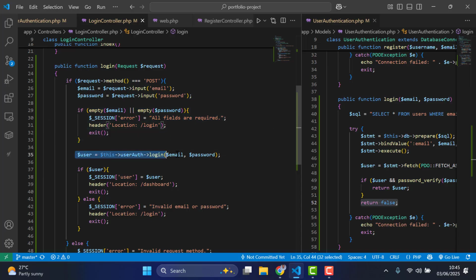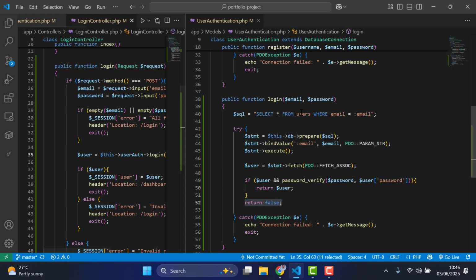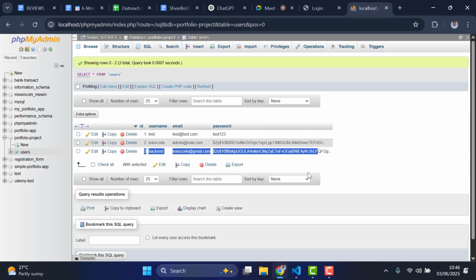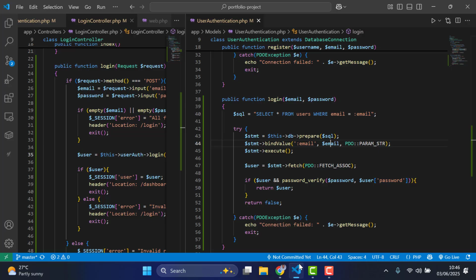So it goes to this next part. The wrong email and the wrong password I put, that two data enters inside this our login. So the wrong email enters here, the wrong password enters here. Wait, is the email wrong? Let me see. What email did I even put? I think it was test. Let me check the database. Okay, there is test. Okay, that means right email, wrong password.